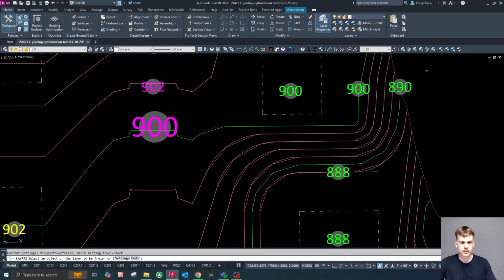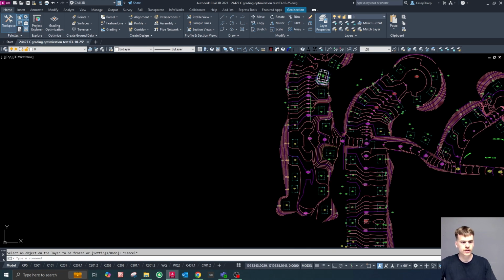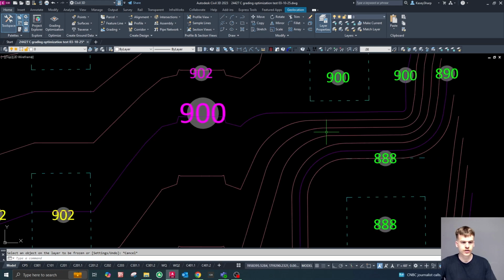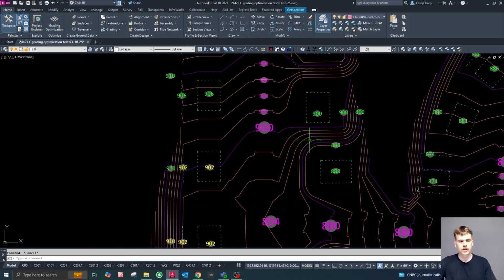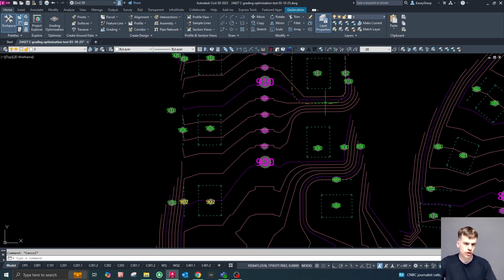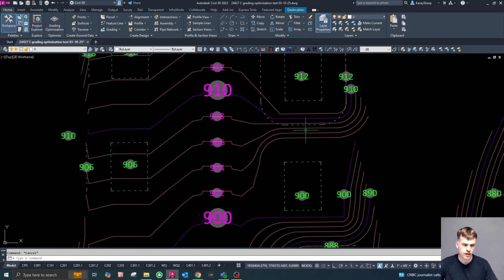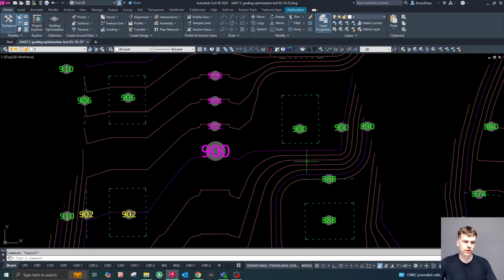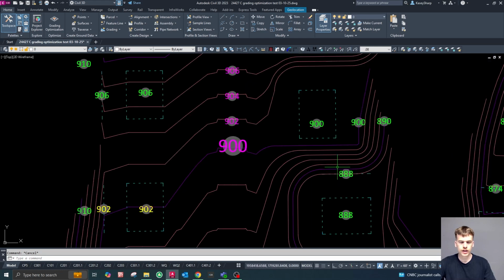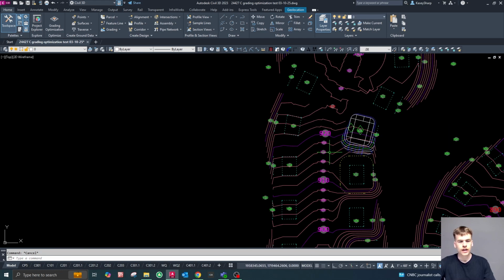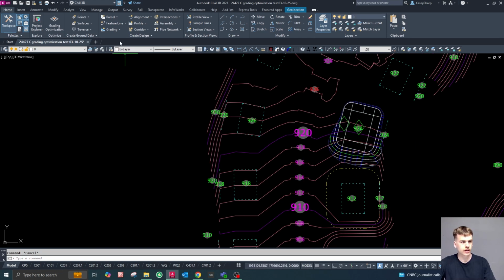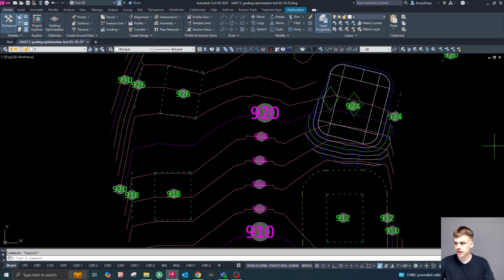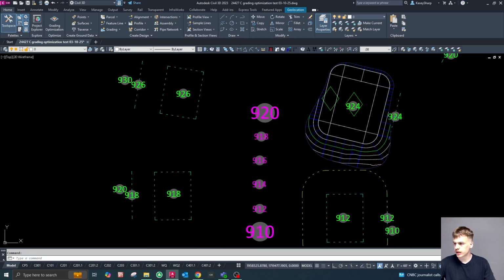I'll freeze this surface here for a second. These are the contours that generated that surface that I just turned off, and I was essentially going contour by contour and pulling them out and drawing polylines and changing elevations and just doing a lot of really tedious work in order to drag these contours apart to fit the building pads in between where I dragged the contours from. So we're going to use the grading creation tools in order to speed that process up and make it a little bit easier. So let me go ahead and turn our surface back on really quick.